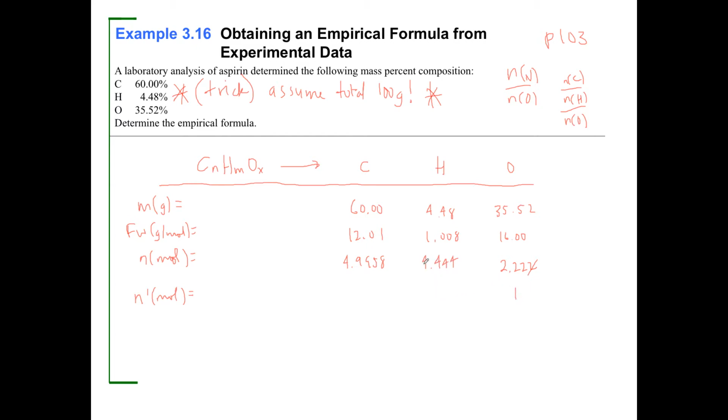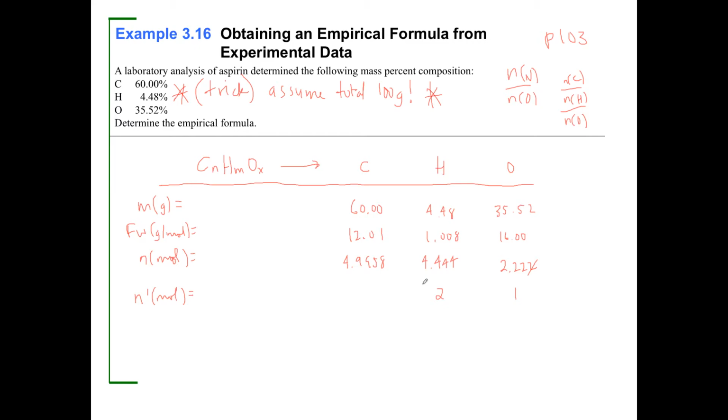That's going to go to 1. I can see that's going to go to 2. Can you see that 4.444 divided by 2.22 is going to be very close to 2? Agreed? Okay, but what I can't see is 4.98. Is that 9958?